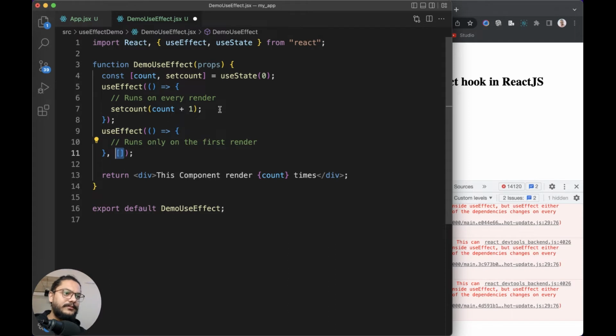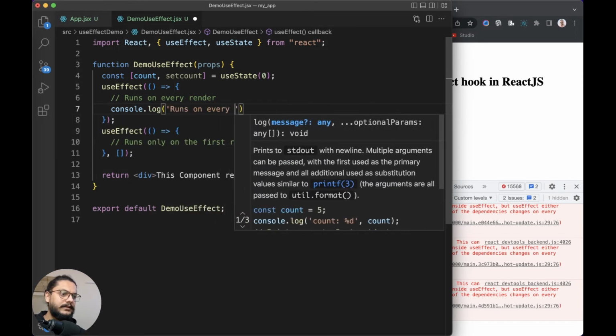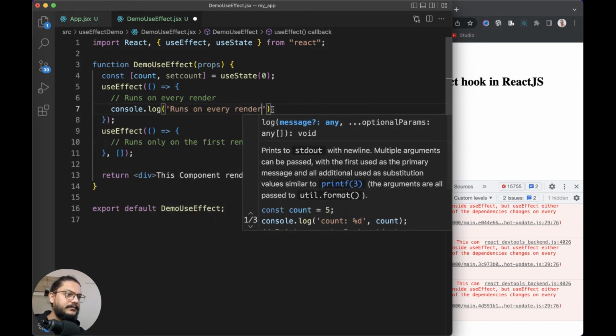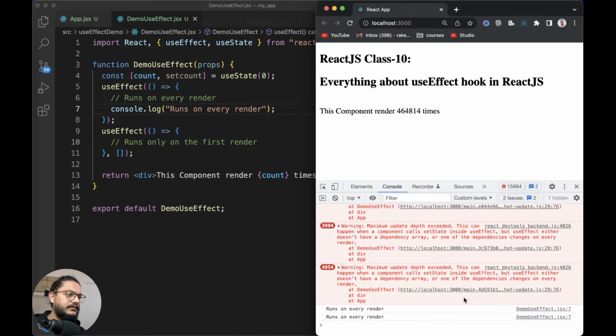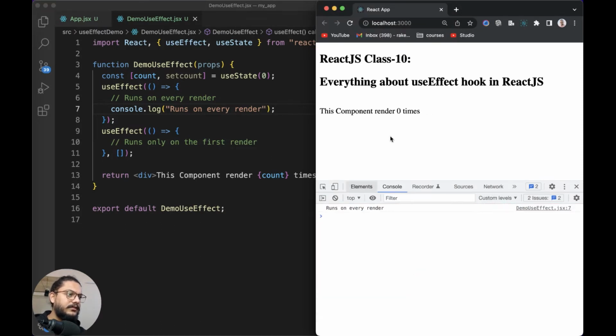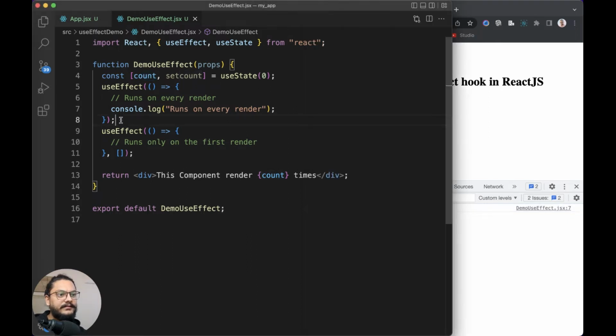Okay, so how can we demonstrate that? Let me remove this part, and I'll add a console log here on every render, so that we can see it in the browser console. If you reload now, you see this component runs 0 times, because we are not actually adding anything here. But if you see this console log which says runs on every render, it ran once.